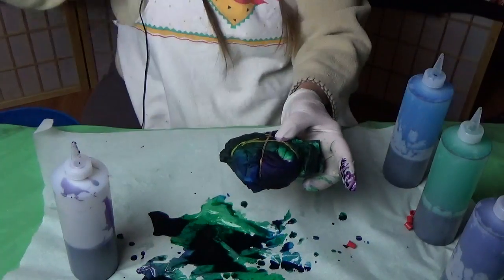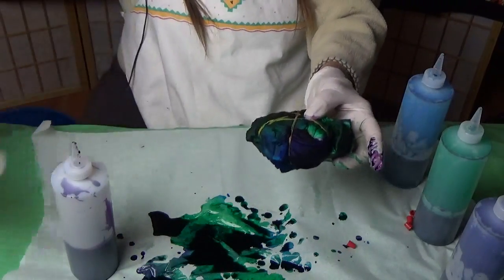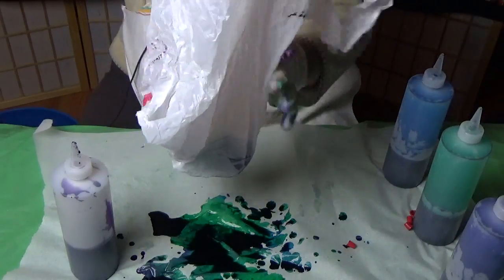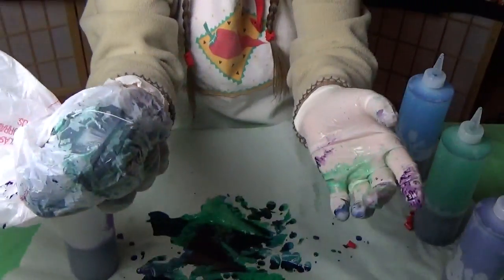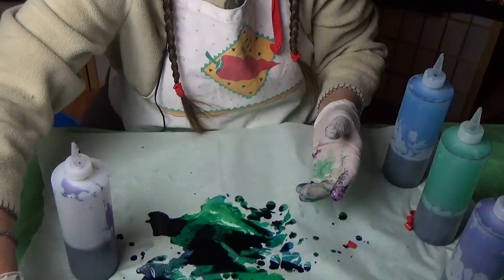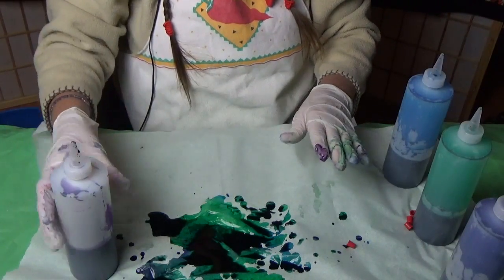I'm going to take one of these nifty little plastic bags and put it right in there. And just close it up like that. Nothing fancy. And put it to the side. And it has to stay like that, wet with the dye, for 24 hours.